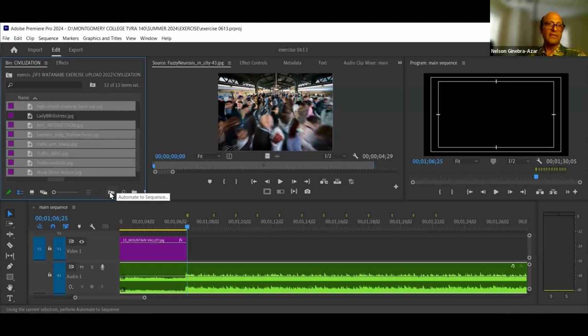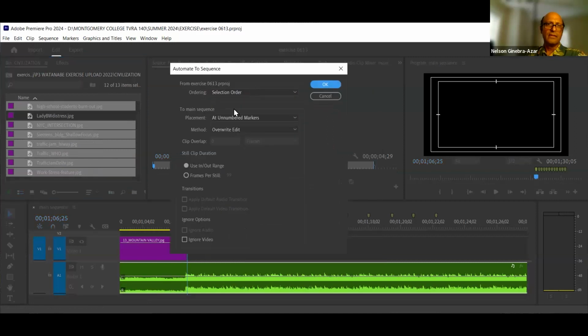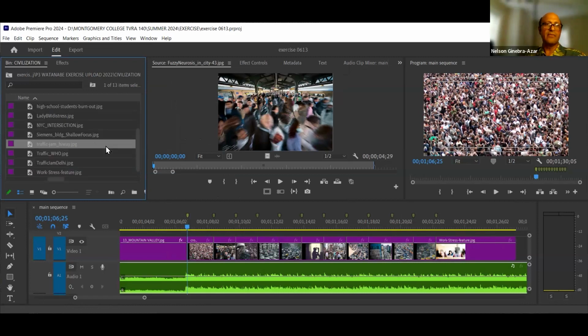And then I've selected them. I'm going to go Automate. Selection order, numbered markers. It generally tends to default to the last thing you did. Click OK. Boom. And you can see I had the marker here. It just kept it 5 seconds, but we're going to clean that up. Okay. I'll be right back. Go ahead and play with that, and I'll be right back, and then we'll continue with some more technique on this piece.